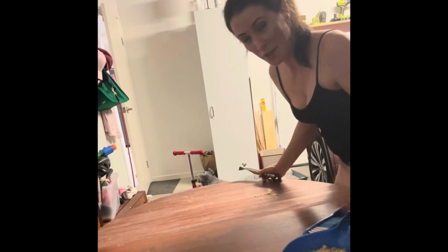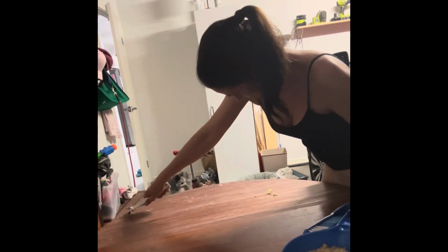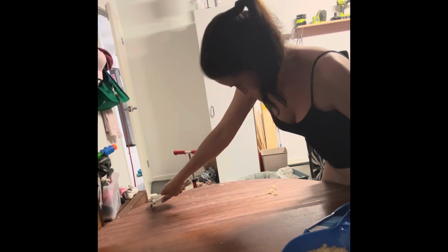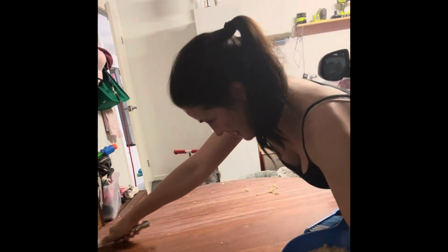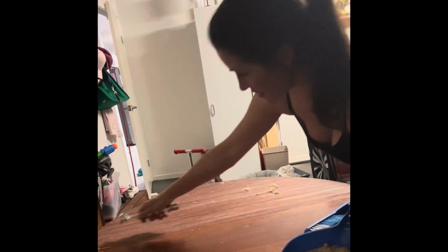Nails on chalkboard, anyone? Oops. So it is better if I push, which, you know, you can do. You can switch the blade around. It gets about the same amount off. Well, for this one it does.